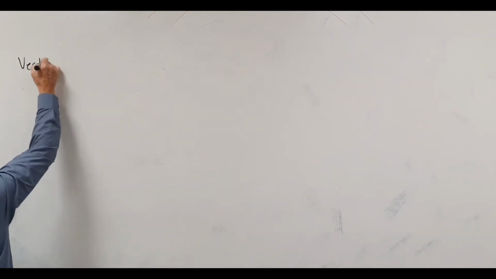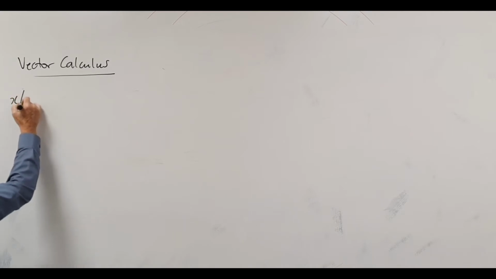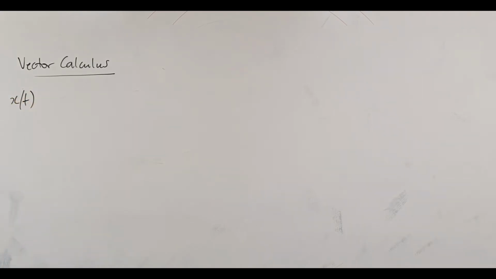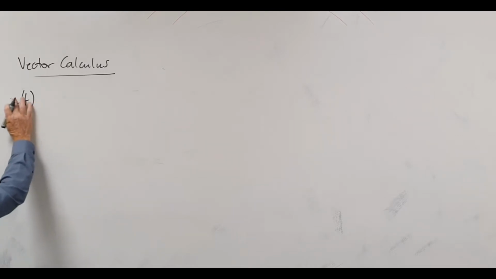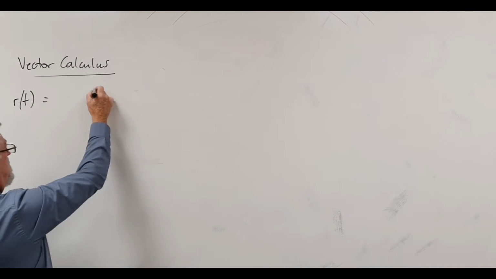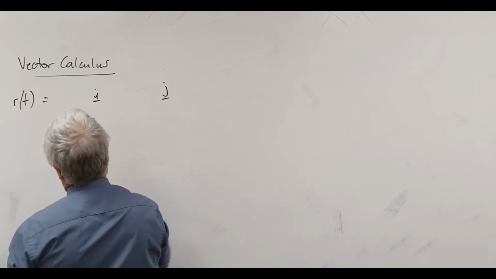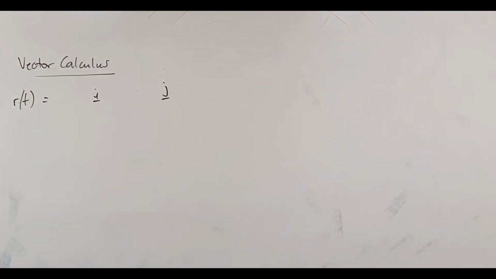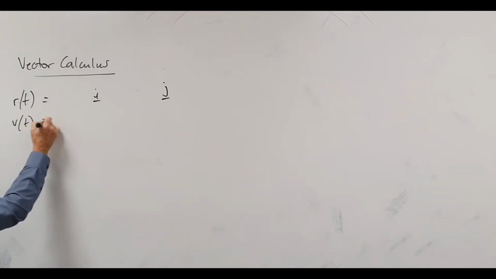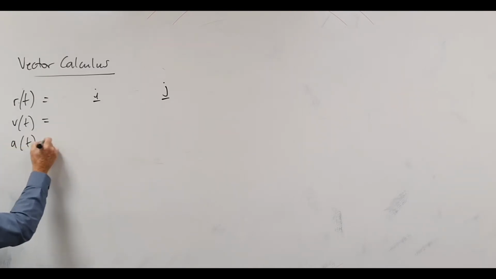So we talk about vector calculus. So what's going to happen? We're talking about the position of any particle, but instead of calling it x, what are they going to call it? P. They're going to talk about its position in the i direction and its position in the j direction. And what are we going to do when we differentiate that? What do we get? Velocity. And when we differentiate that, what are we going to get? Acceleration.